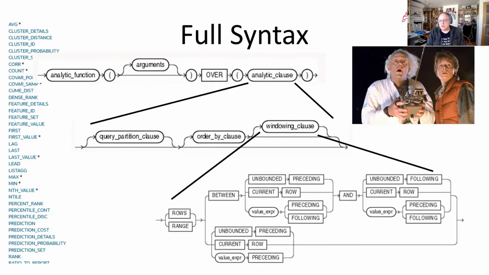After the order by, we have the windowing clause, and if we drill into that, it looks like it's suddenly getting very complex. But if you look closer, you will see that there's a lot of repetition in there, and it basically comes down to first defining whether you're looking at rows or ranges, and we'll get to that later, and then telling it where to start and where to end. It defines the rows that are taken into account. So could you show us this in some real code?